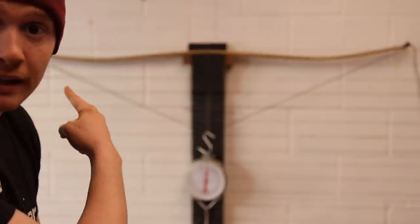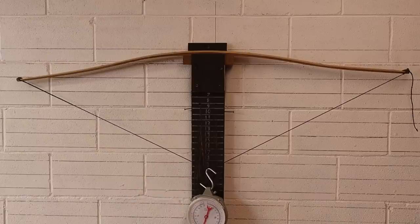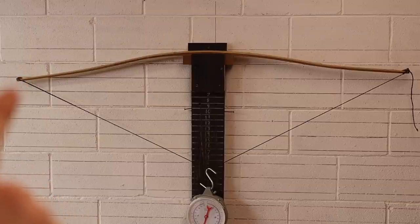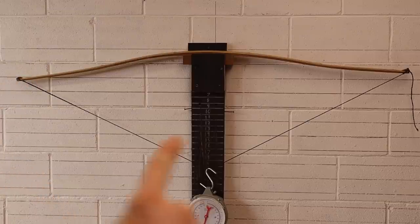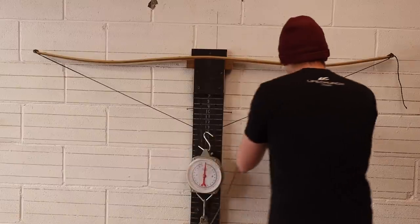So this very first part of tillering, I'm just eyeballing it, and then I'll go up and mark the spots with a Sharpie where I think wood needs to be removed. Watch how the left limb, this one over here, bends much further. So you can see the reference lines on the wall, and how this limb right here is much further down than the limb over there. So I'm gonna remove wood off this limb.